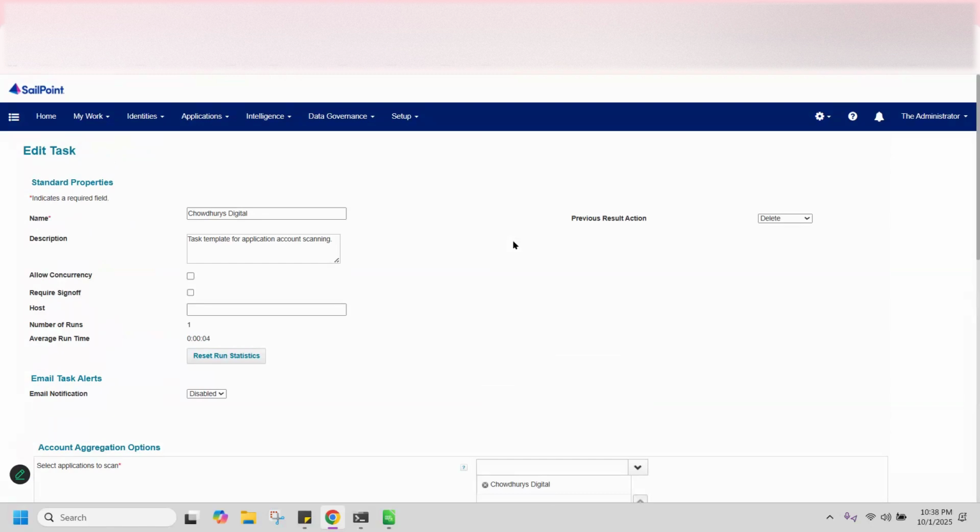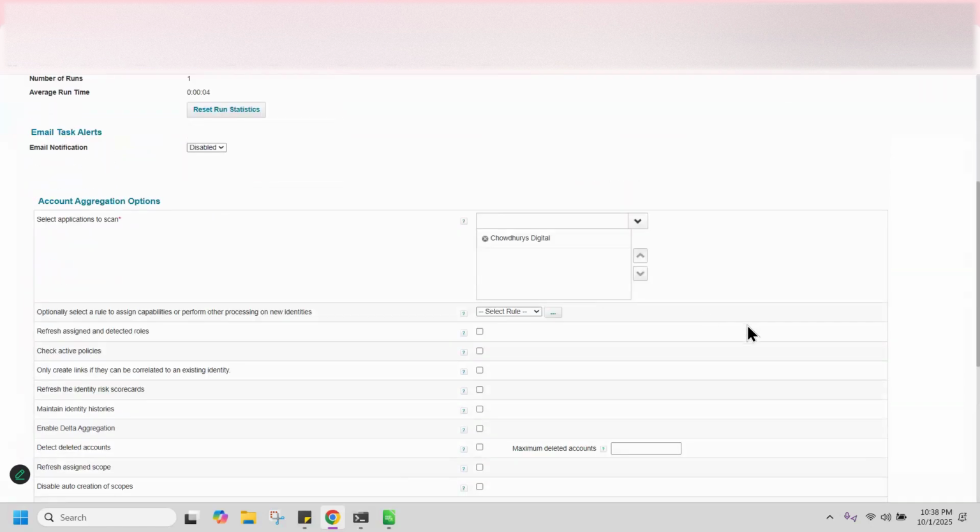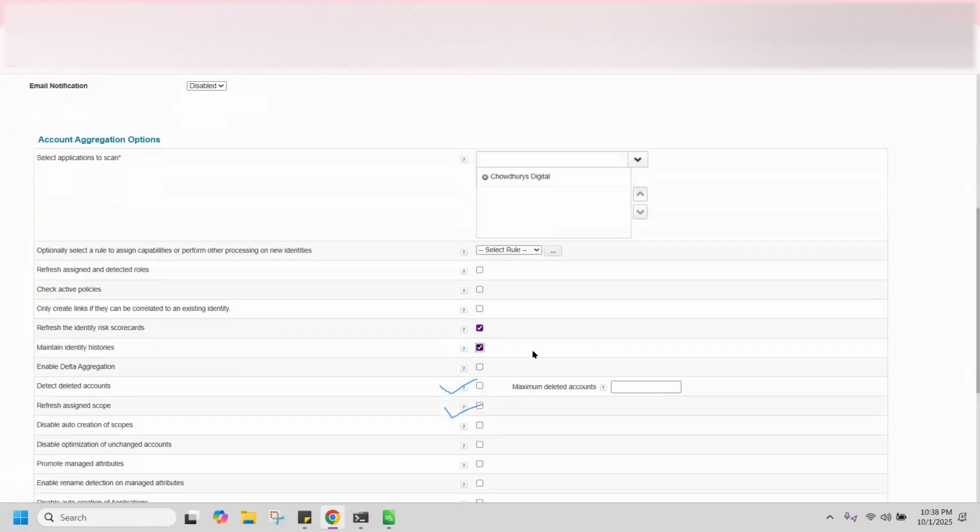Rafi, is there a lag? No, sorry. Okay, okay. So you do this. Check this one. This one. One second. Detect deleted accounts as well.